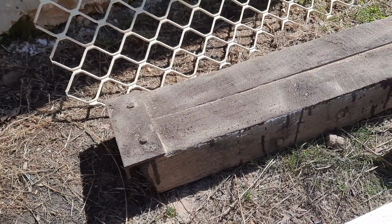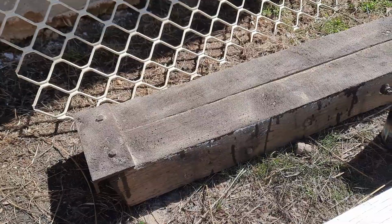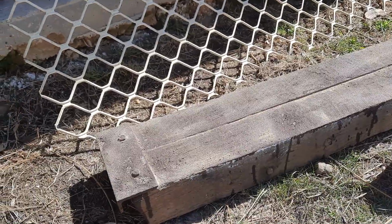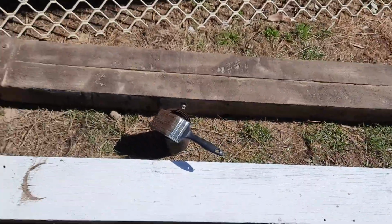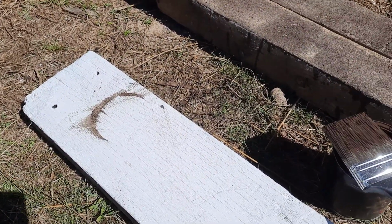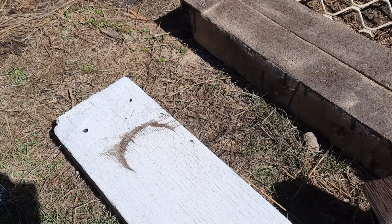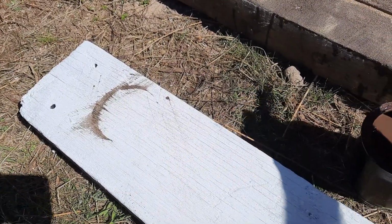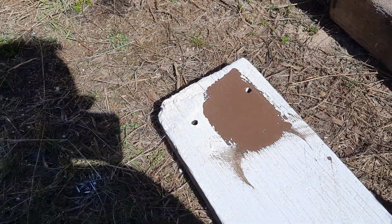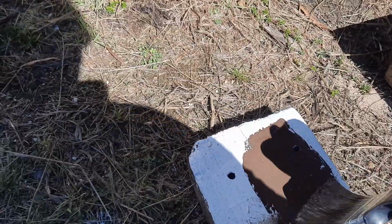Just to avoid them being slippery, I've already done that one, I'm going to put some texture on it. It's a very simple process, and once again, I haven't spent any money on paint. I looked through my paint cupboard and I had three tins with a little bit of paint in each. One was a black, one was a brown, and one was a green. So I mixed them all together and came up with this yucky chocolate brown colour, which doesn't really matter. The reason I did that is I wanted to paint the floor on the trailer eventually too, so this will be suitable for that.